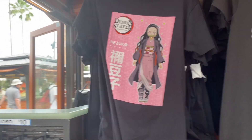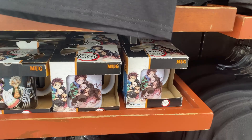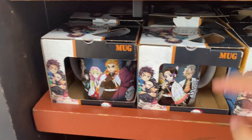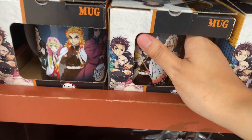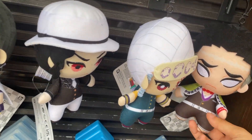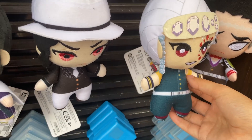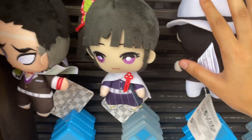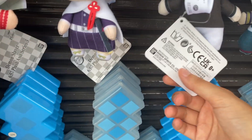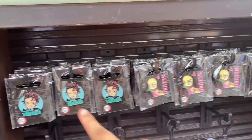There's some Demon Slayer merch — we got a Nezuko shirt and a Demon Slayer mug that has Tanjiro and Nezuko together for $20. There's also a mug with all the Hashiras in the Demon Slayer Corps, including Rengoku. And a shirt that says Demon Slayer Mugen Train — rest in peace, Rengoku. The shirts cost $18. We got Demon Slayer pins with Tanjiro, Nezuko, and Zenitsu for $9. And there's a really nice Nezuko backpack for $60.